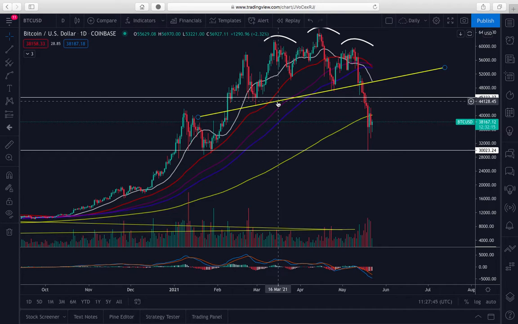Why is this important? Well, now that we're sitting here hovering below the 200 SMA, it doesn't necessarily mean that we're truly in a bear market, but the price action is definitely bearish now that we're hovering below the 200 SMA. Typically, we always like to trade and see our price action above the 200 SMA for many reasons. It's a great time to buy, and that's a great time to enter. I'm a big component of entering around the 200 simple moving average. However, now that we just crossed below it, the question is, are we heading down? Are we going to support?